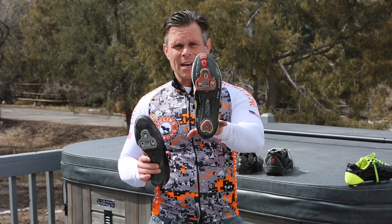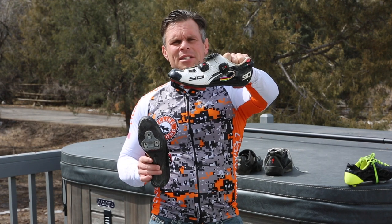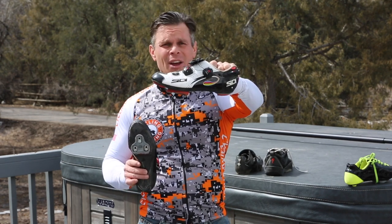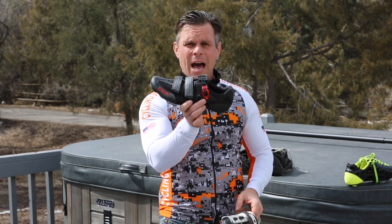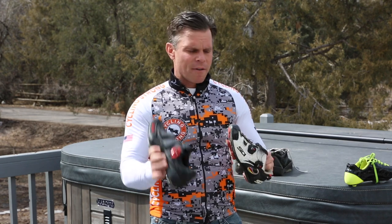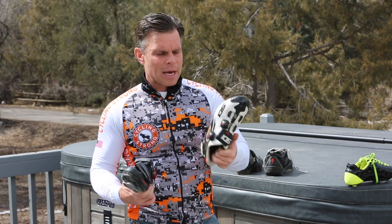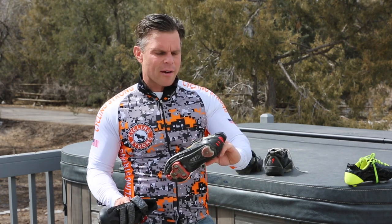There are different types of soles you can look at. This is a stiff sole here — carbon fiber once again — and it has a ratchet system on the side. The reason the ratchet system is nice is I can make super small incremental changes while I'm on my bike if the shoe is a little tight or not tight enough. Whereas this shoe here, I have to use the Velcro to make that happen, which is a little tougher to do. Even though both are awesome shoes, I like both. Physique's always made a phenomenal shoe. The BOA system — now it's out on a lot more shoes.